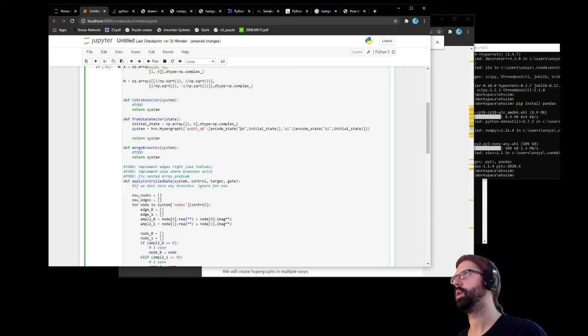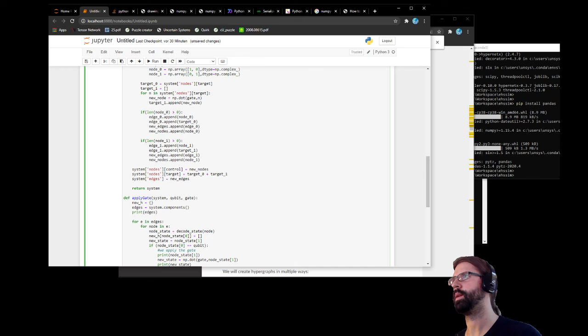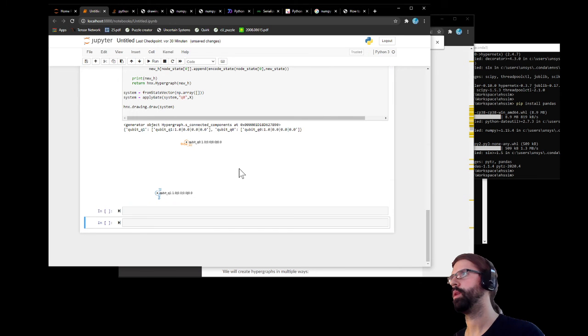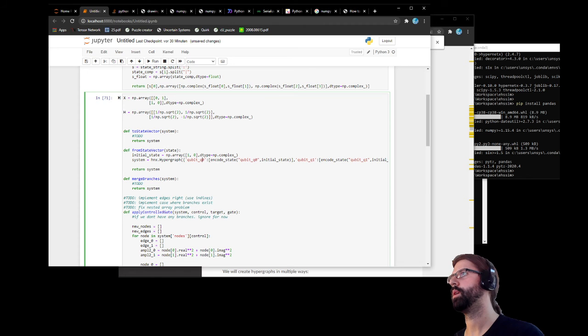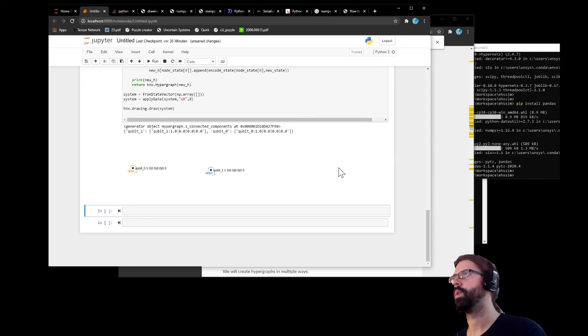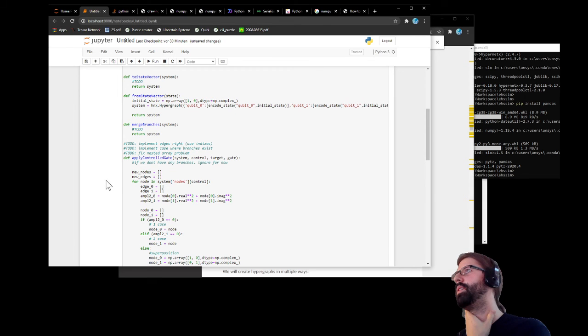So the edges will be like qubit Q0, qubit Q1, preceded by the qubit thing here. Maybe I should call it just like this.